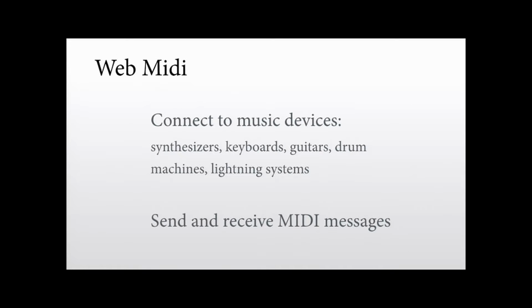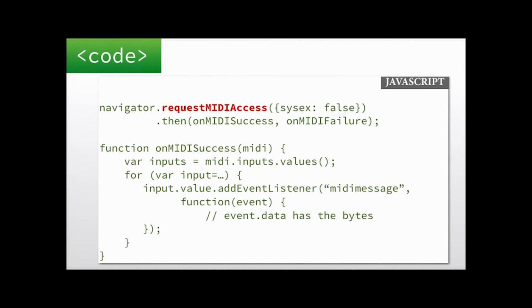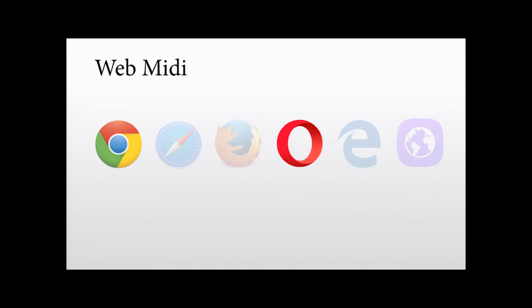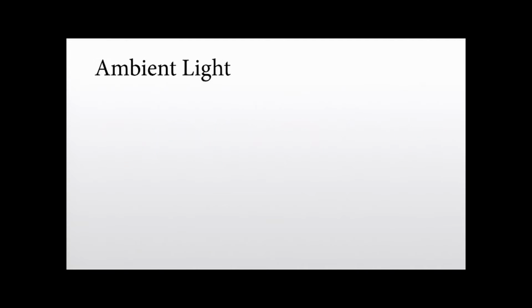Okay, that's pretty cool. So you can send and receive MIDI messages, and it looks like this. Okay, so you request MIDI access, and then you have a callback, and you get values, and you send values. You are receiving messages from the device. Of course, you need probably the manual of the device to understand how that device works. But you can start using this today on Chrome and Opera, on desktop, because you need a USB interface at least. Okay, that's something that you can use today.